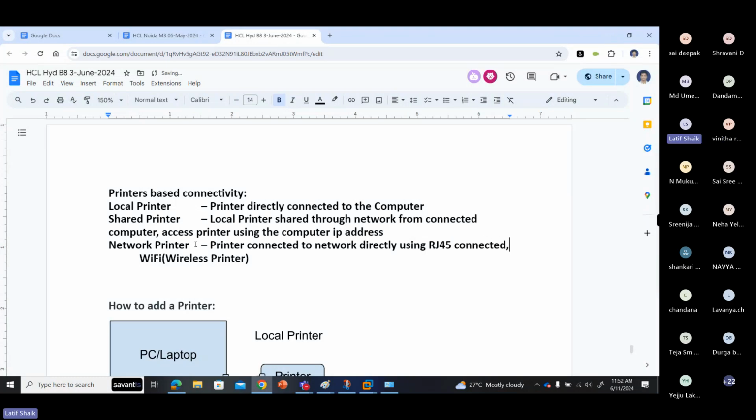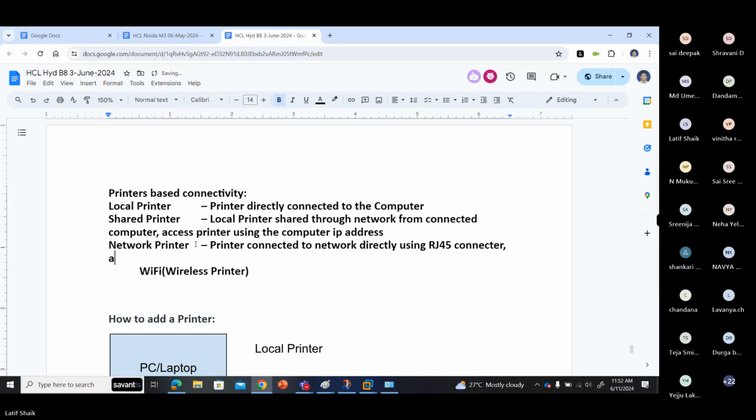Generally, access the printer using the printer's IP address only.